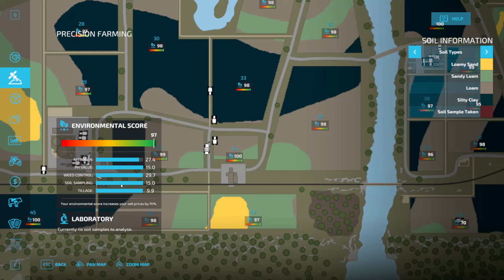The first thing you have to do, if you want to take advantage of precision farming, is take soil samples. That's going to go from neutral of 7.5 up to 15. So already you've gained almost 8 points. And I'm going to keep track of the points just so we have a base point.